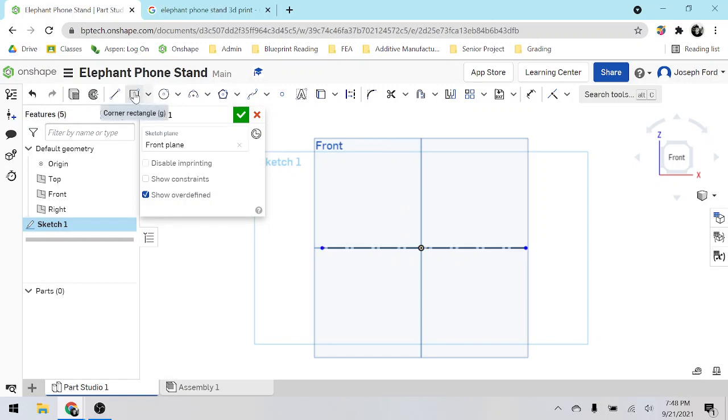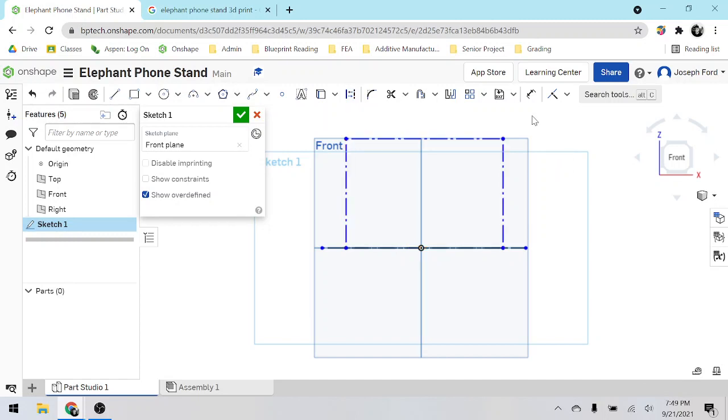So I'm going to use this corner rectangle and place it on the line, and then come up. But I also want this to be construction too. So I'm going to click on construction, click out of the corner rectangle, and click on all the faces of the corner rectangle, and then click on construction.